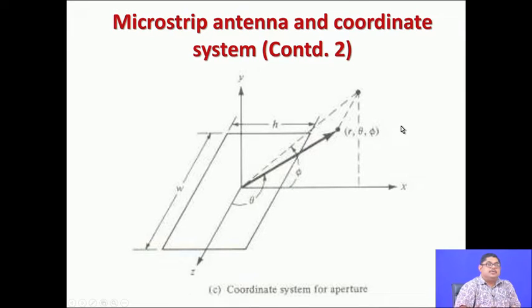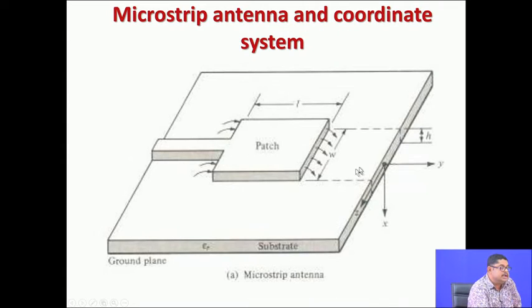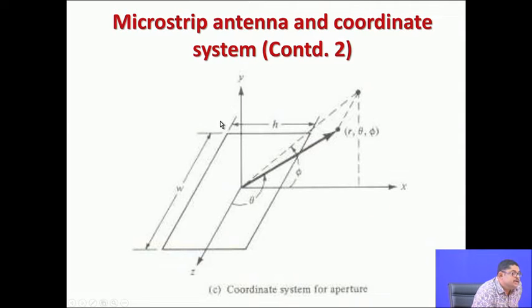So, this is the coordinate system we will use. It is the same coordinate system as in the first microstrip. You see the slot is made by its thickness h and width w, and I can say that it is in the xz plane. So, the corresponding h and w are here.